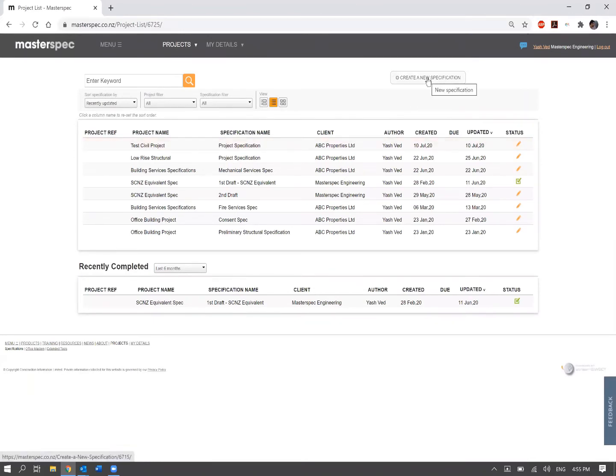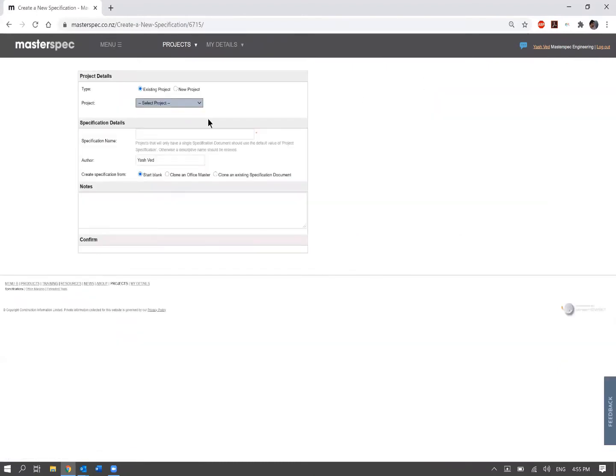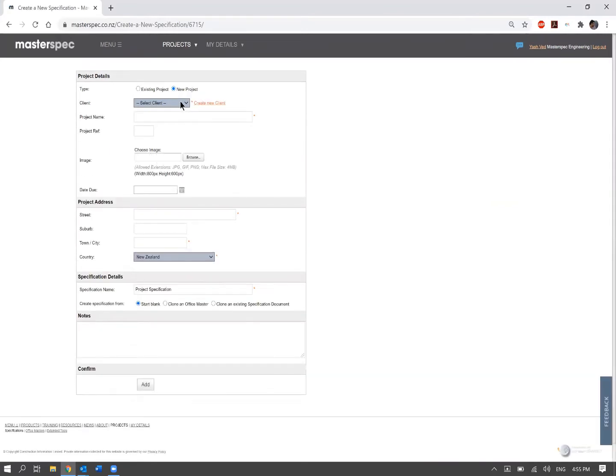To create a new specification, click on the Create a New Specification button, select the New Project option, and enter all relevant project details like the client, the project name, and the project address, which would be the site address.